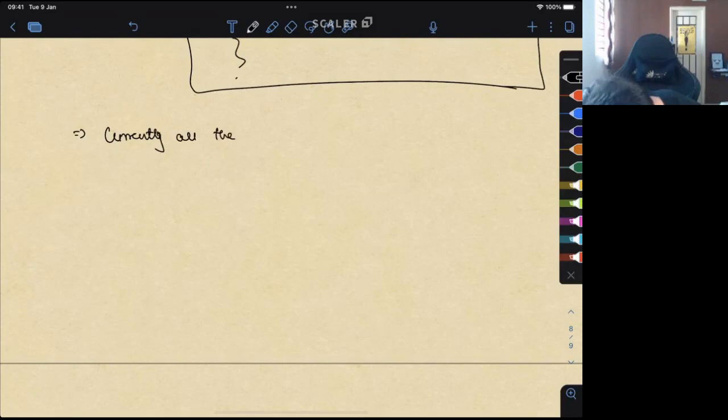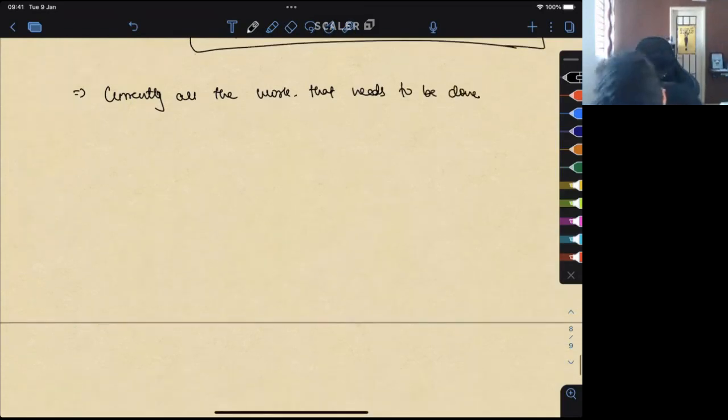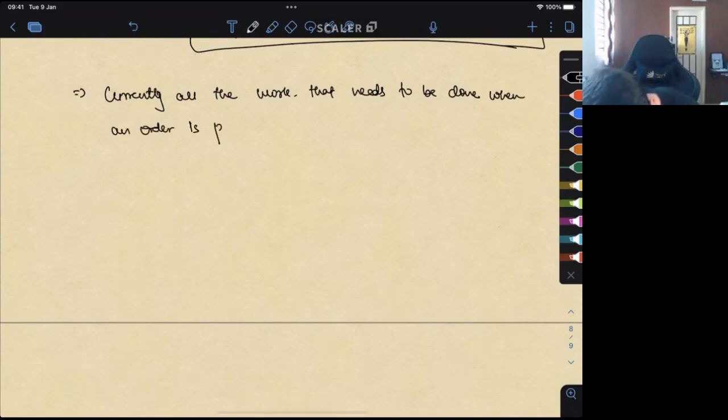So currently, all the work that needs to be done when an order is placed is done by a single method.